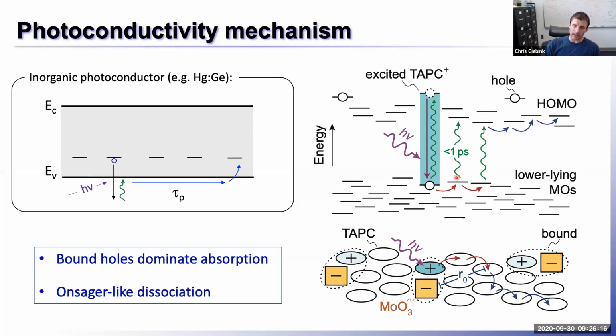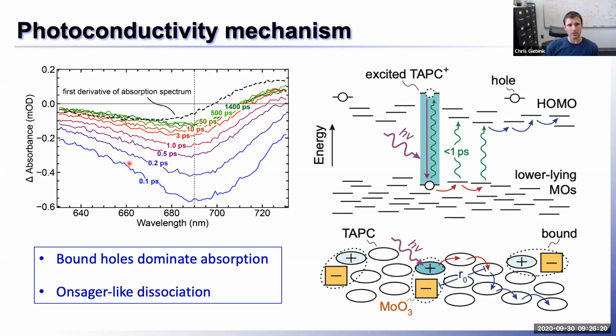Now, the decay rate of these photoexcitations is very fast. This is the transient absorption spectrum measured by Natalie Banerjee's group. What you see here is the bleach of the polaron after pumping it directly, and you can see that it decays very fast, within about a picosecond or so. So most realistically, we're only going to be able to hop maybe one molecule, maximum two, before we relax back to the HOMO.